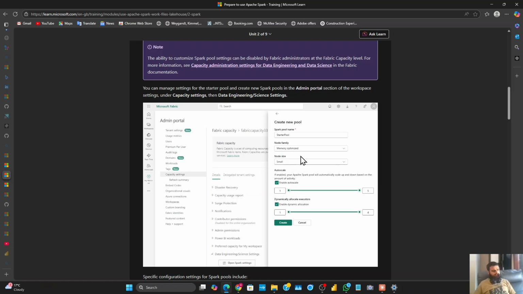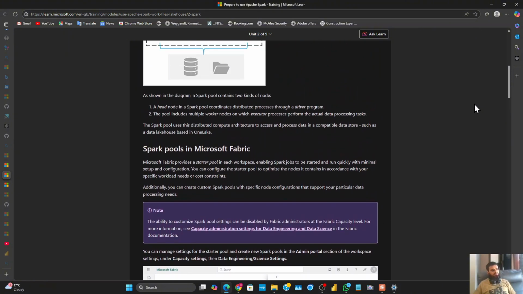Node size, enable autoscale, enable the dynamic allocation, set the number of total nodes and set the number of worker nodes. The max of worker nodes would always be one less than the total nodes, because one node is reserved for the driver or head node.